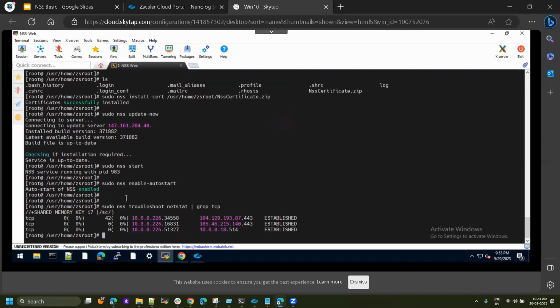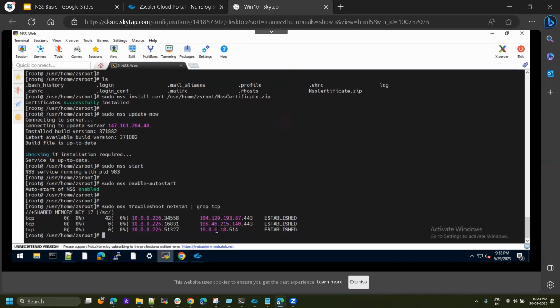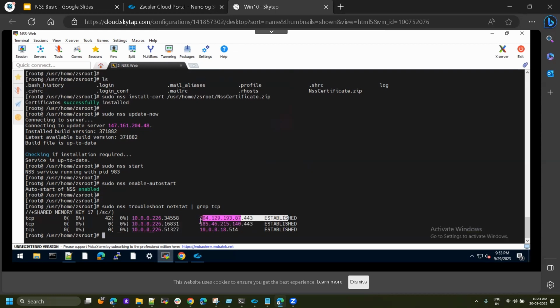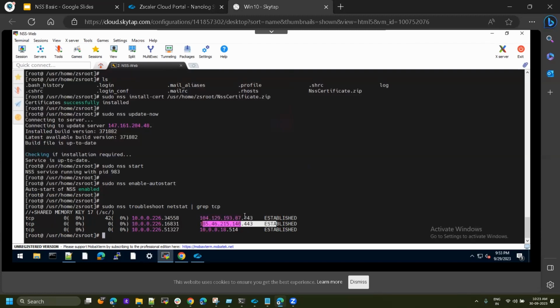So we can see this NSS made 3 TCP connections. The first TCP connection, we can see, is to the SMCA server over port 443. This is to the SMSM server. SMCA is for authentication and SMSM is for logging, and this is your internal SIEM server or SIEM solution IP address with port 514. This is what we configure. I'll walk you through this feed configuration where we configure these IP details.